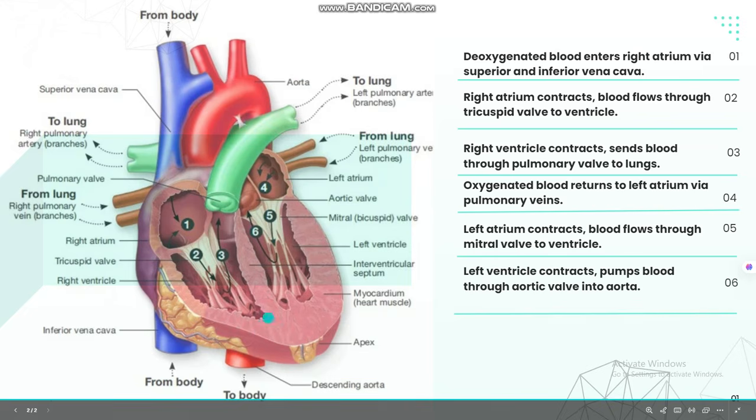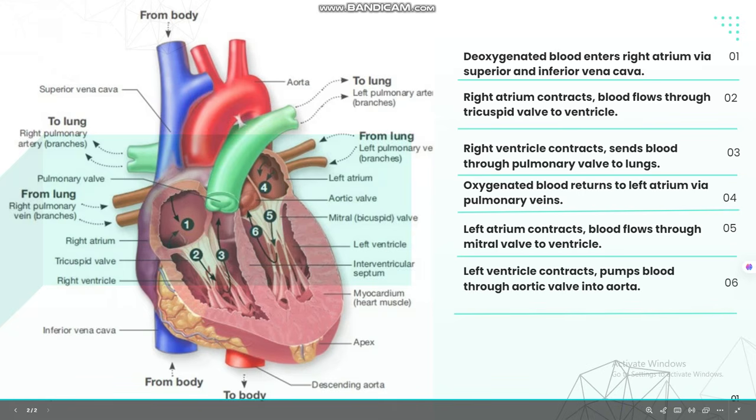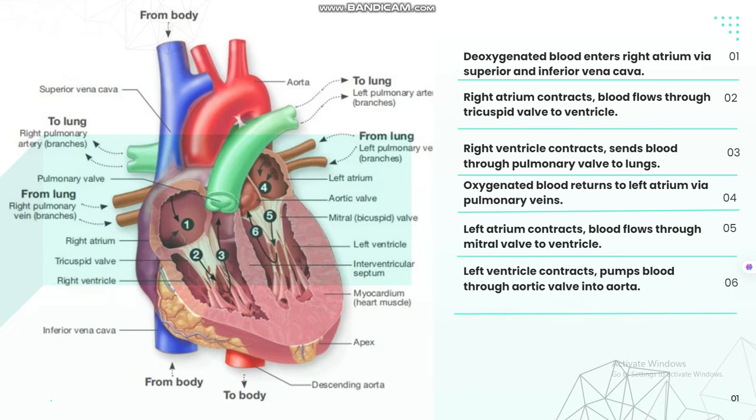Here we have to make a very small note that the heart contracts and relaxes in order to fill and push the blood forward. This period of contraction we call systole, and the period of relaxation we call diastole. That is why the heart chambers alternate between contraction and relaxation, in order to push the blood forward and also fill the blood inside the heart chamber. We must also remember that the period of time taken by the heart to relax is called diastole, and the contraction phase is called systole.